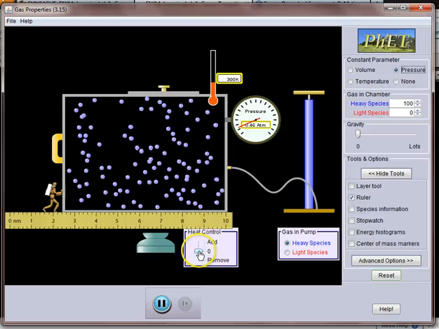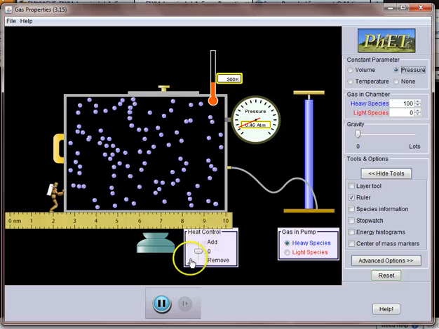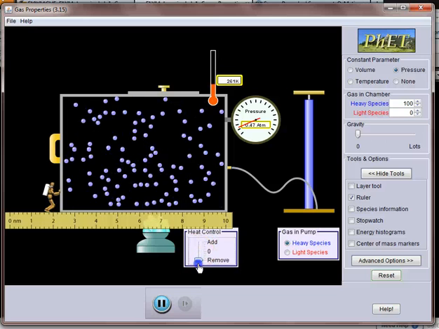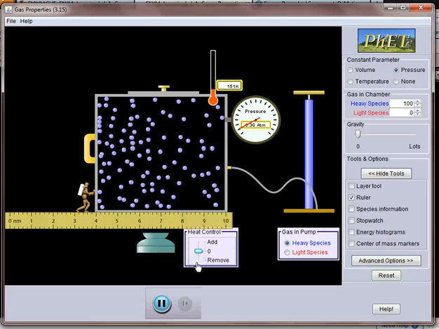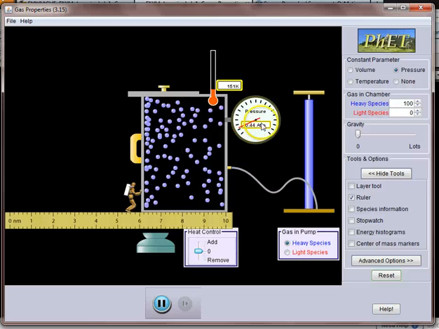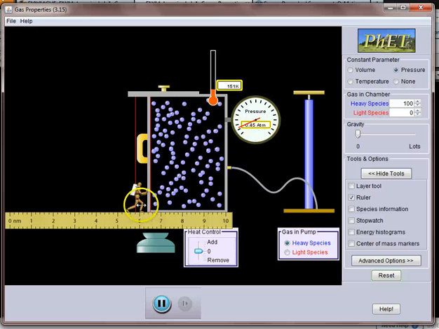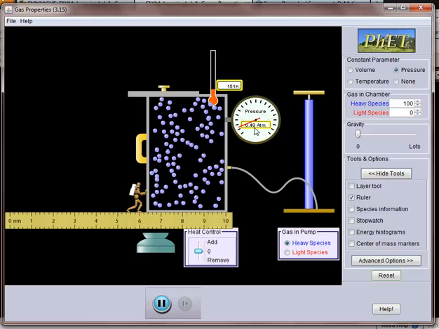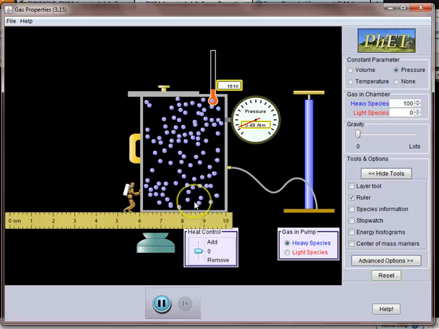So we'll decrease the temperature by half. We'll bring it down to 150 K. Okay, so we slowly watch what happens to the volume. Remember, this guy is trying to adjust the pressure. He wants to bring the pressure to 0.45. So in order to do that, he has to move to the right.